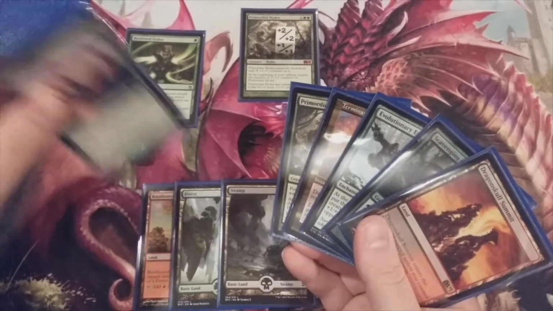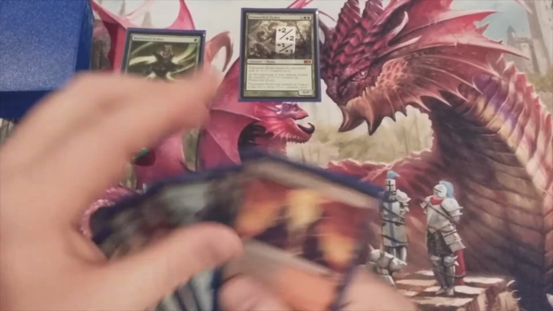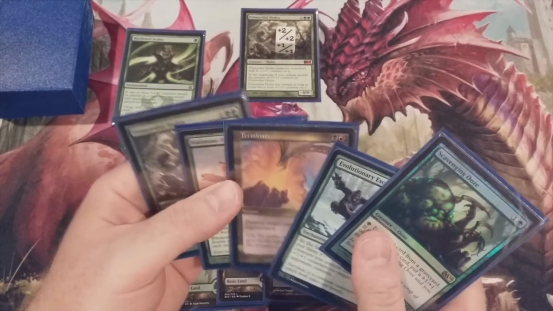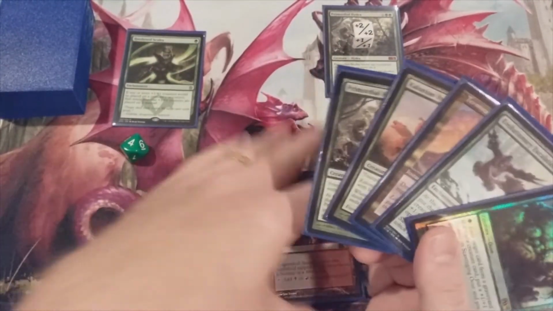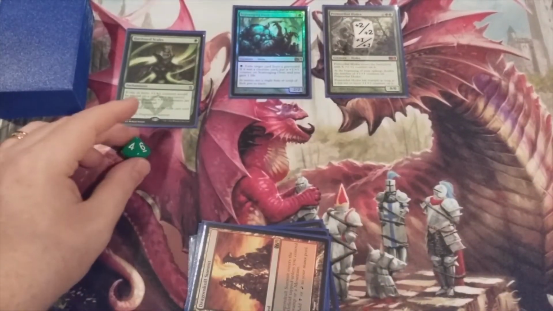Turn 4, let's draw one of our big ones. Oh, just like that. Now we need Ezuri to come to the party. Dragon Skull Summit. All right, now I think we're going to start to push the envelope here. So let's tap out. Let's tap for 4. We'll be a little aggressive. We'll throw a Scavenging Ooze in play.